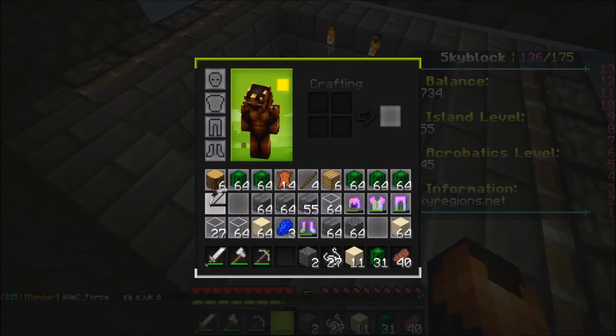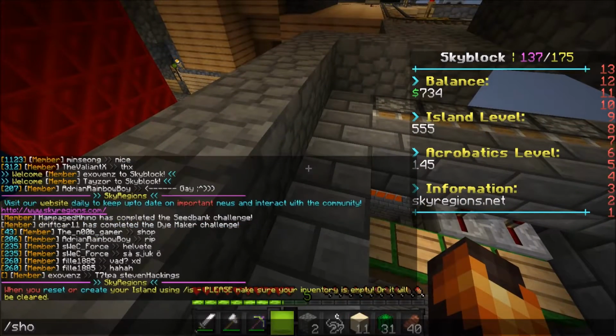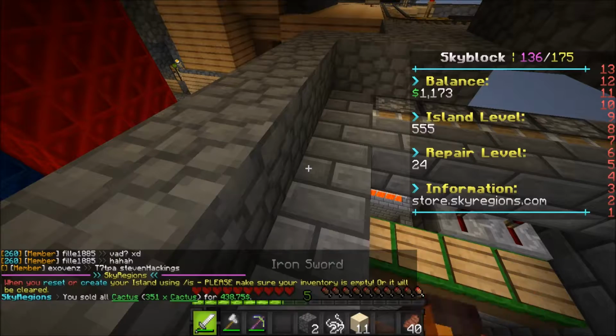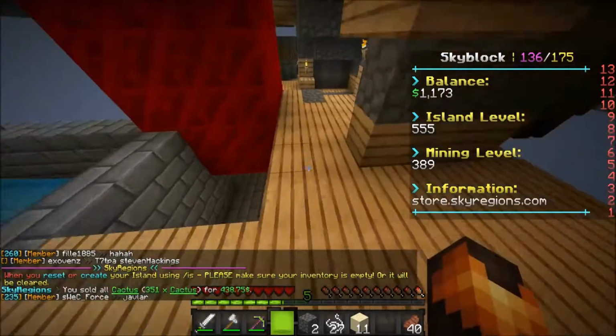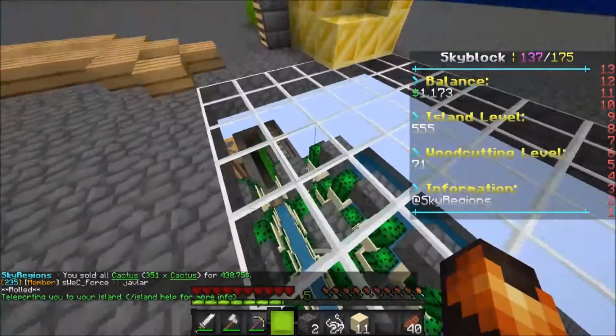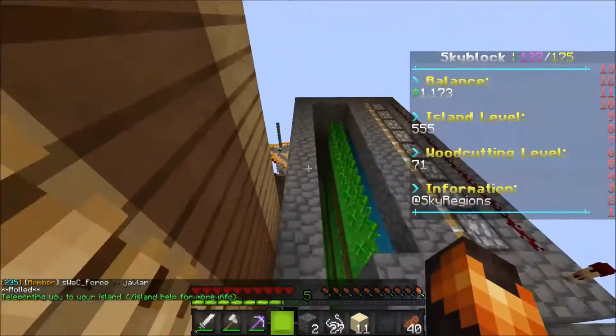Wait. Matt, you're a melon. Right, I'm gonna sell some of this cactus. I don't want this cactus. Right, I'm gonna see how quick our cow... I completely forgot I started smelting cactus. You started what cactus? Smelting cactus. So... Yay, got green stain.